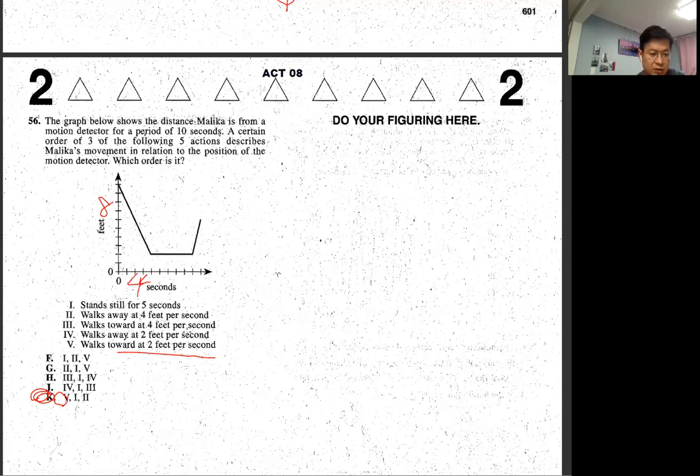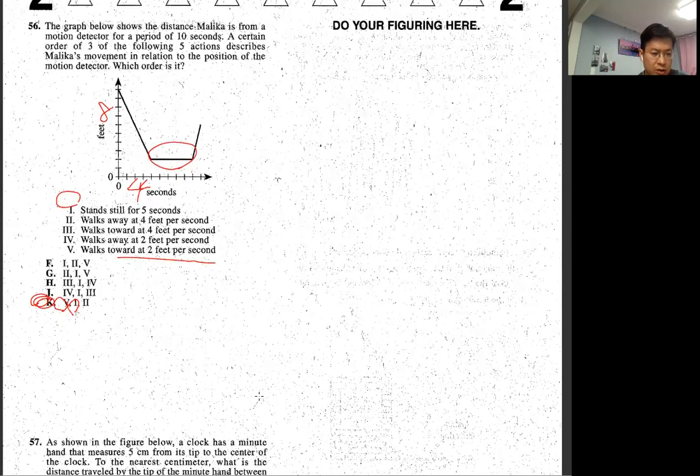So the 5 is the first one. And then it'll move, right? Still 8. So first one. And then go away, right? Going away. So which is 2. Yeah. A is right.